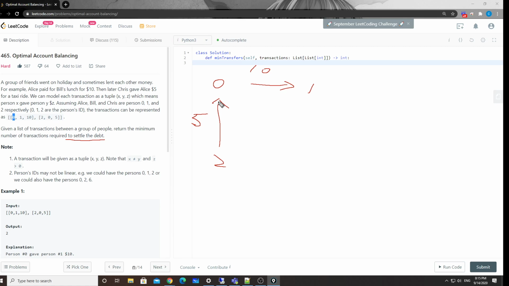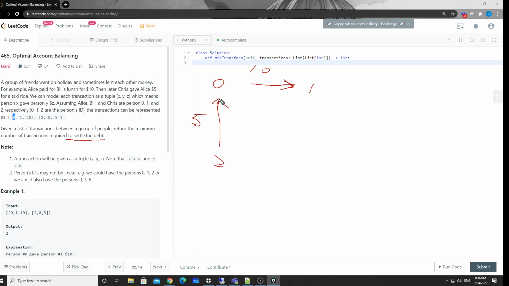Then I was thinking, shall I use the in degrees or out degrees? You would just need to add different edges so that every node's net is zero. But that's something at least I didn't figure out. I didn't find a way of solving this problem in terms of a graph.